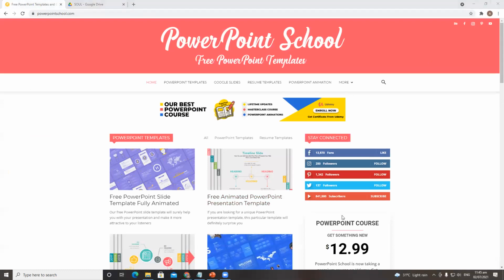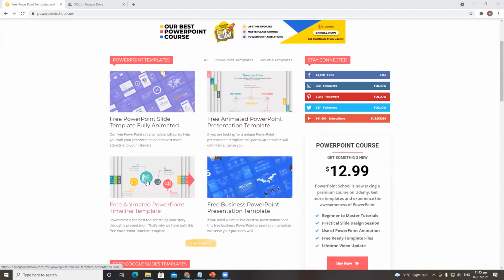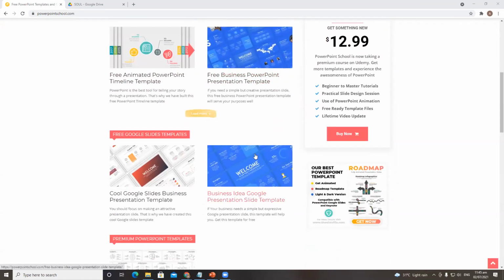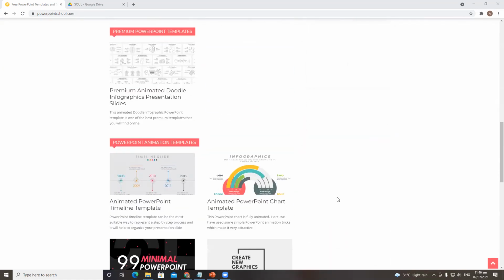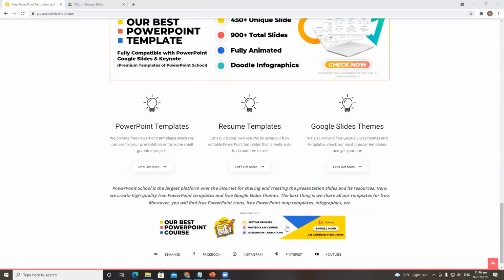They have a PowerPoint course, which is a little bit expensive, but all the templates are for free. You can reuse them, but just make sure that you put your resources or where these templates came from. That's all they want from us.